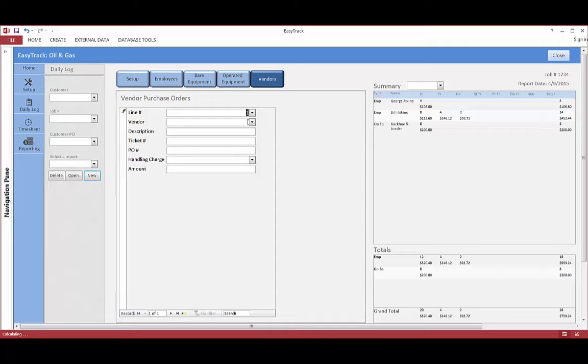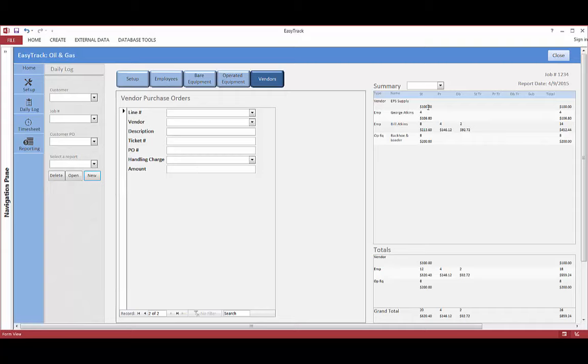This particular day for clearing brush, we had to go buy some rakes. Handling charge is the upcharge that you charge to your customer for anything that you buy from a vendor. So in this case, the default handling charge for this customer is negotiated at 12%, and the ticket item was $100. And so the system will eventually calculate out a $12 upcharge. Pressing tab brought me to the next vendor.